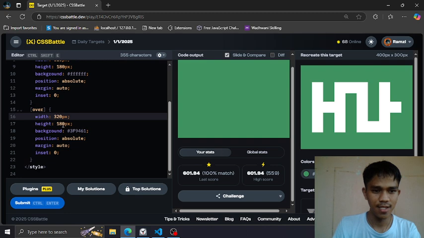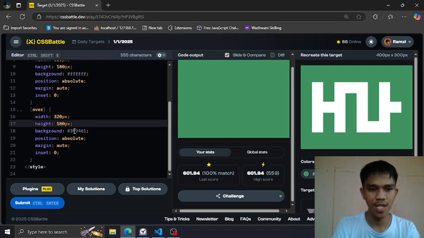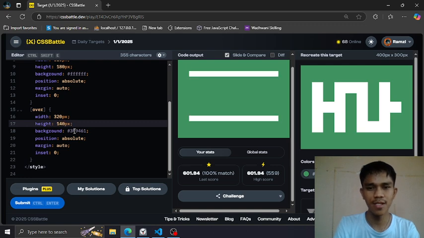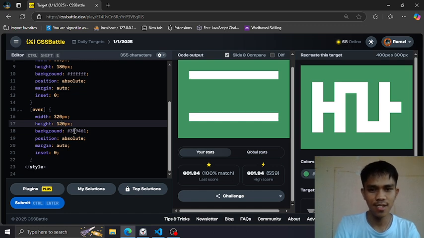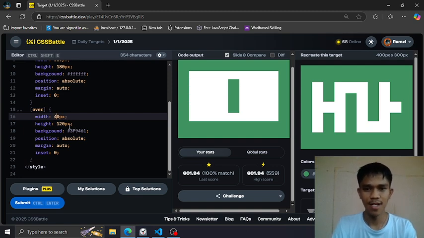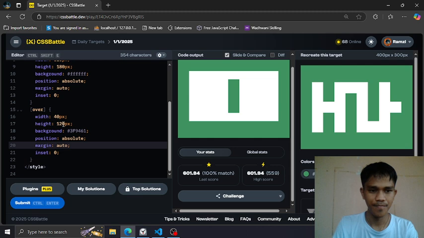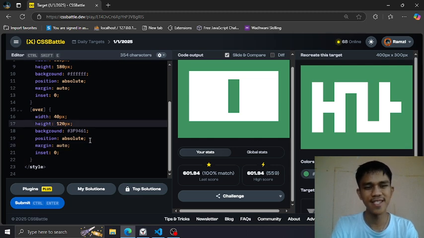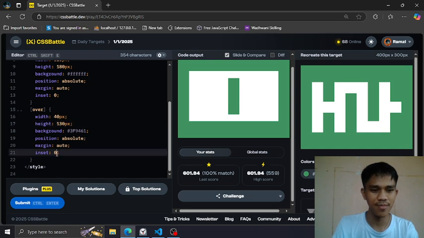Reduce the size. The height, maybe reduce it by 40 pixel. 60 pixel. Okay. And then the width is 40 pixel. And move this to the bottom. Actually, let's increase this by 10 and move this to the bottom. So put 4 zeros here on the inset with spaces.